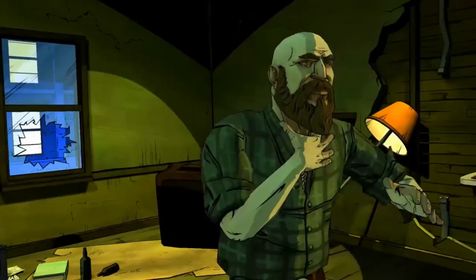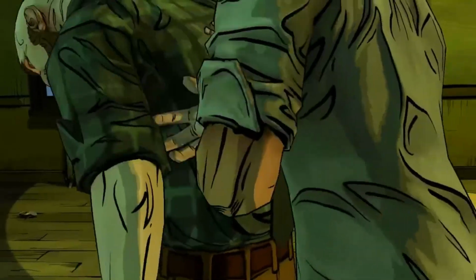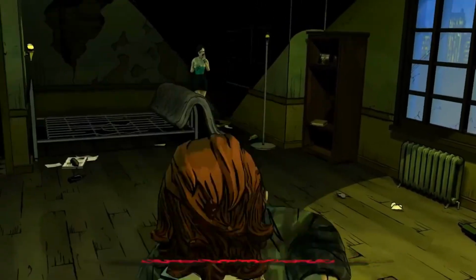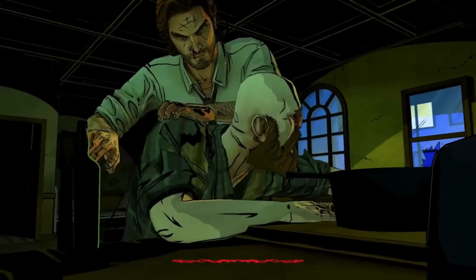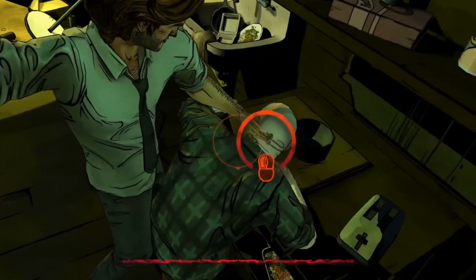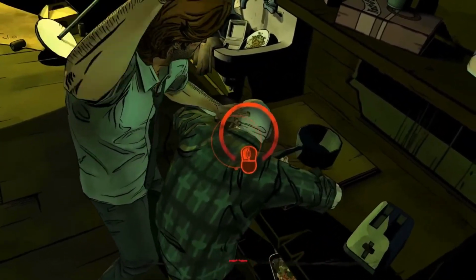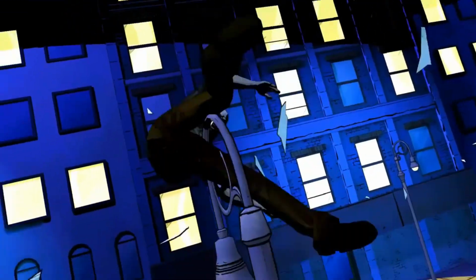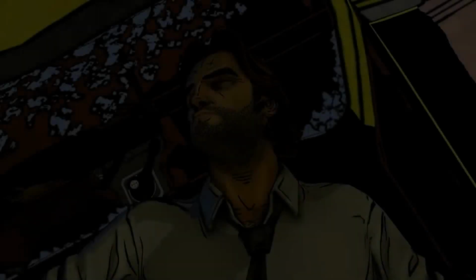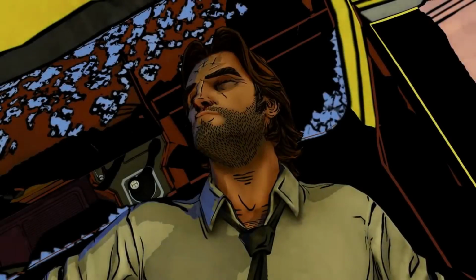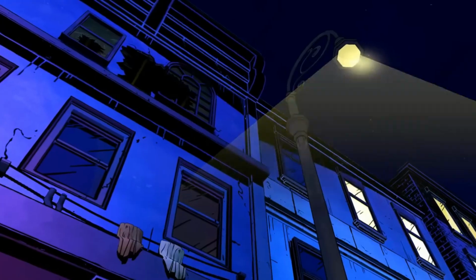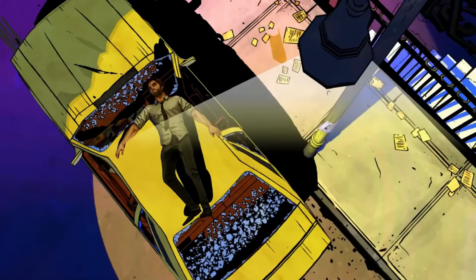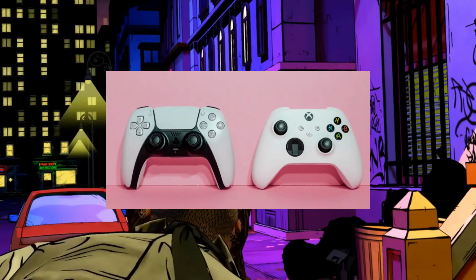And quick time events. The Wolf Among Us uses quick time events during action sequences. You must react quickly by pressing specific buttons or following on-screen prompts to perform actions or make decisions. These events add a tactical element to the gameplay, engaging players on a physical level in addition to the visual and audio aspects. In every quick time event in The Wolf Among Us, depending on the way you control the game, on keyboard or controller, you can have a different experience because the controller rumbles when the action is playing.